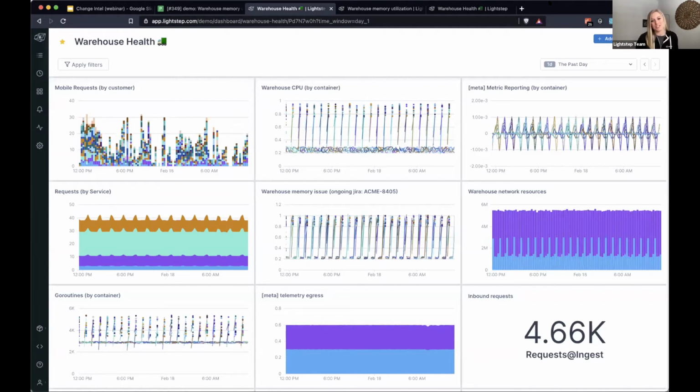Okay, so first question, can I roll back changes based on your hypothesis? Ooh, that's a great question. Certainly, there's a lot of hooks that you can build from Lightstep into other tools, both from our UI and through our APIs. Everything that I'm showing here today, we are or have plans to offer through an API. So you can always check out the docs there. If you wanted to build programmatic hooks, we actually have a lot of customers that do that, to say, reach out to Lightstep or have Lightstep reach out to you through webhooks when we notice a deviation, and take action based on the information that we have in change intelligence.